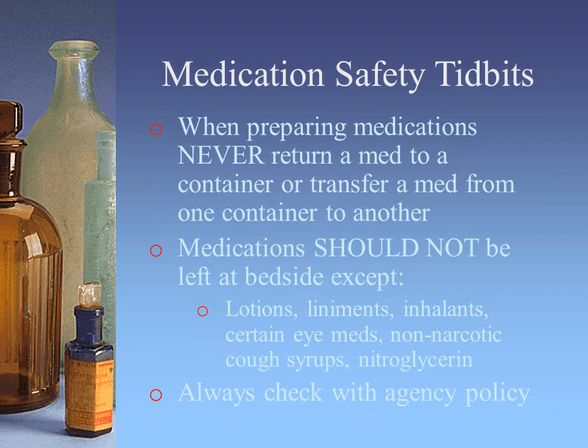Sometimes mistakes happen when you are giving several medications by different routes at the same scheduled time. For example, you may be giving an eye drop and an ear drop to the same individual at the same time. If you become distracted, you could accidentally put the eardrops in the individual's eyes. This would be a very serious mistake. Avoid this type of mistake by giving the eye drops first and then put away the eye drops. After you have put the eye drops away, then give the eardrops and immediately put them away.